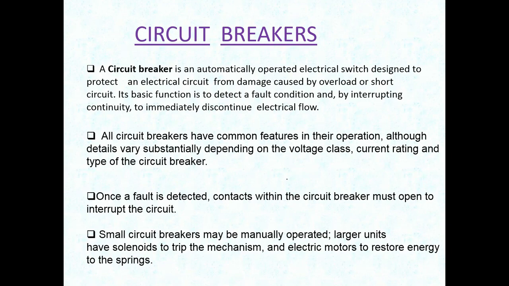A circuit breaker is an automatically operated switch designed to protect an electrical circuit from excessive current or short circuit. That means a circuit breaker can operate in off-load or on-load condition, whatever the condition, because the circuit breaker is equipped with oil. If any fault occurs, the circuit breaker automatically trips. If you want to service some equipment in the substation, you can open the circuit breaker remotely also.